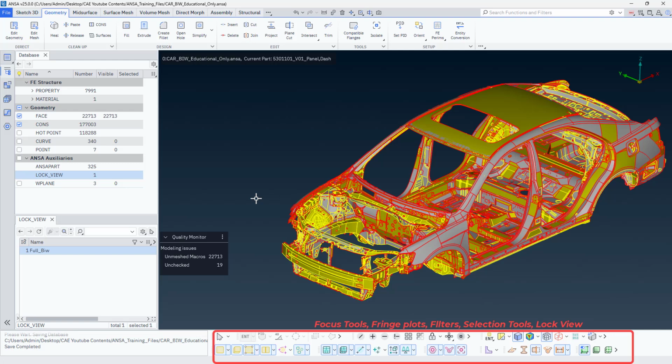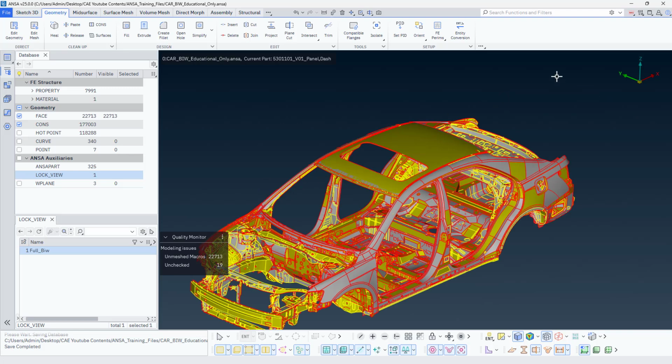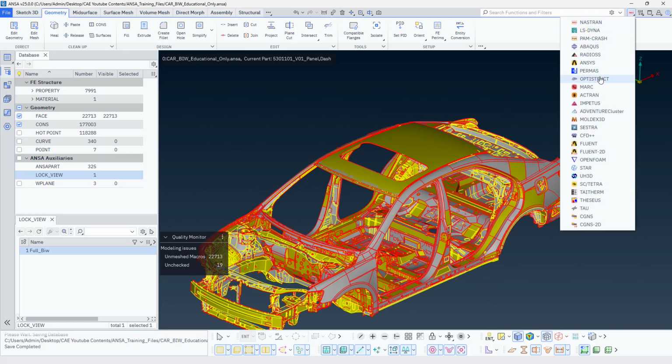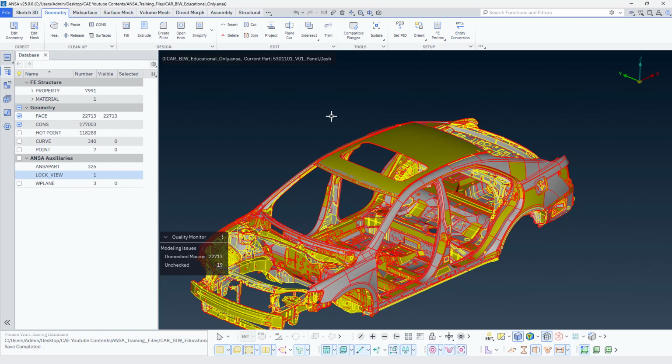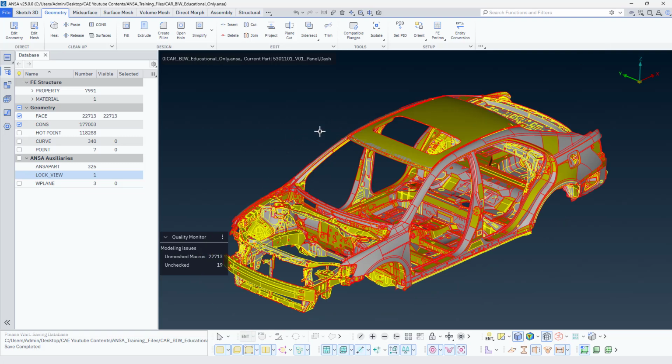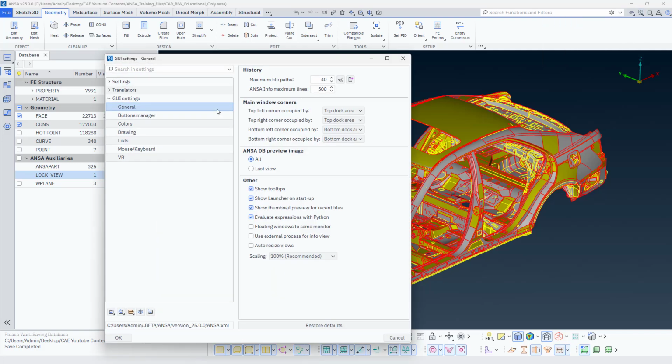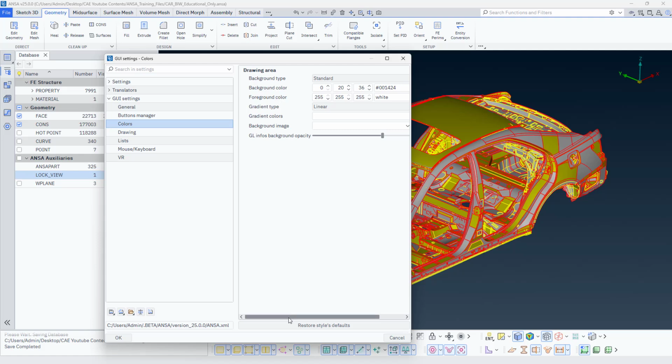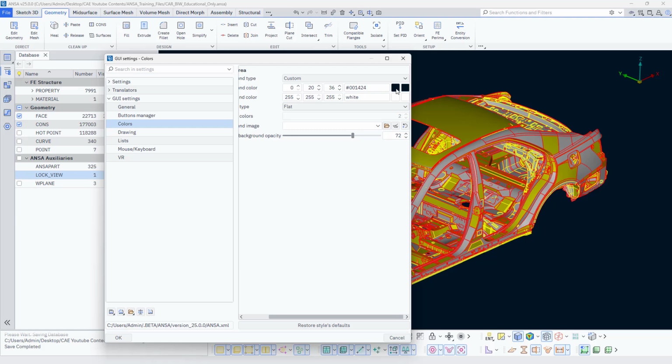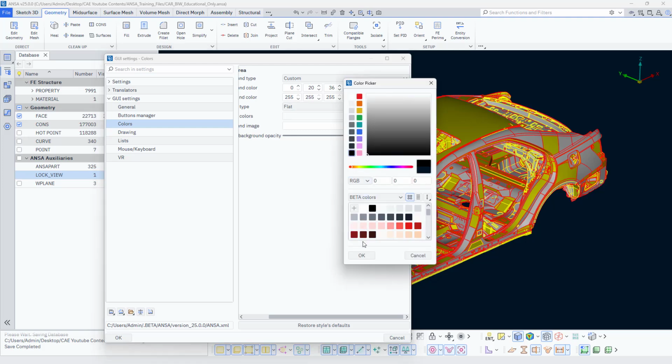So I hope you're familiar with this tool. 90% of the time we use all these tools, so I will just explain this one, and the remaining I'll explain while taking the session. I'd like to suggest switching to the OptiStruct tech, for information, and I would rather work on the black background. For that you can go here in the settings, and here in the colors you can switch, just drag it towards the side, and from linear you can set it to flat, and in the color you just set it to black and click OK.